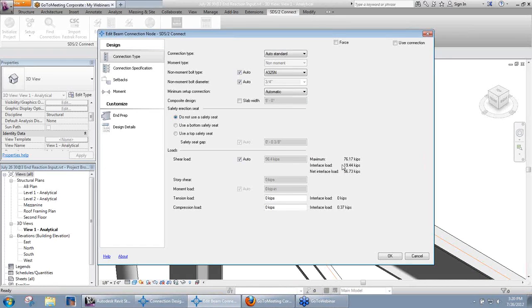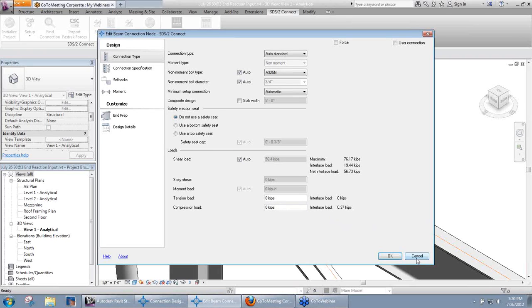If I edit this beam connection in my maximums, I can see over here the interface load is what is actually added into the auto-calculated shear load or whatever I have input here. So the interface load comes from the forces transferred from the vertical brace. Notice we also have some axial load. In this particular case, we have compression load also transferred from that brace to design the connection. So we're automatically adding those in there.